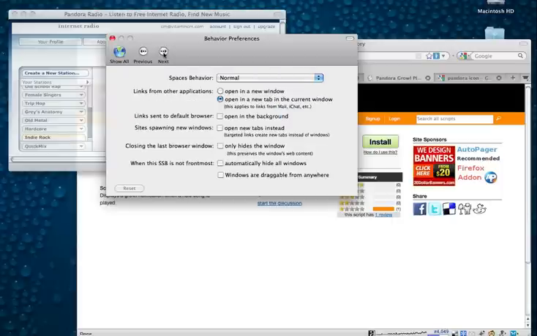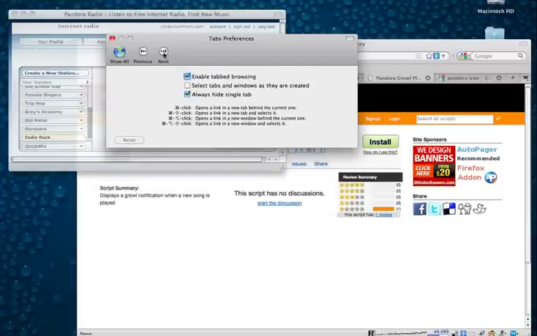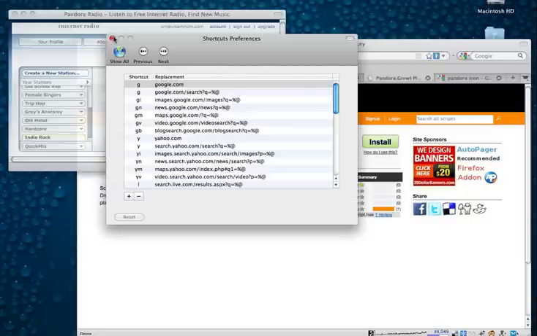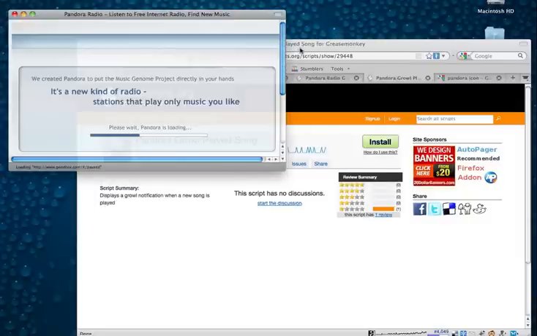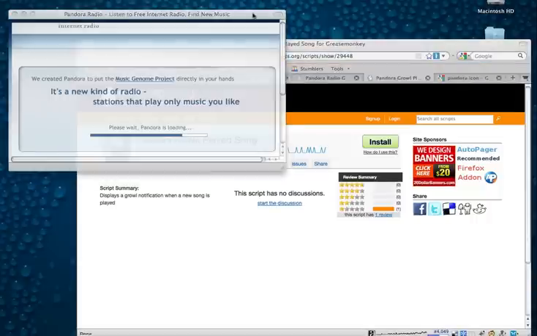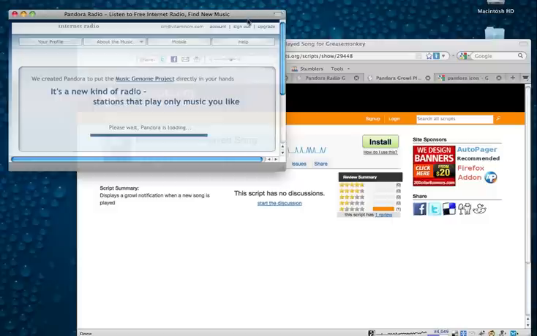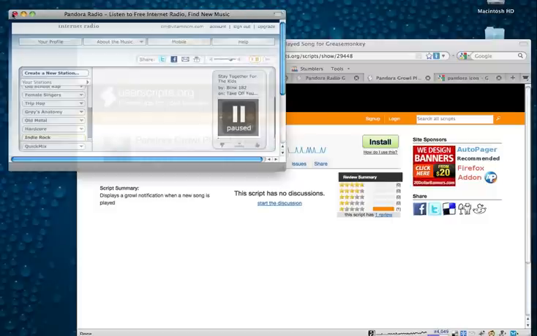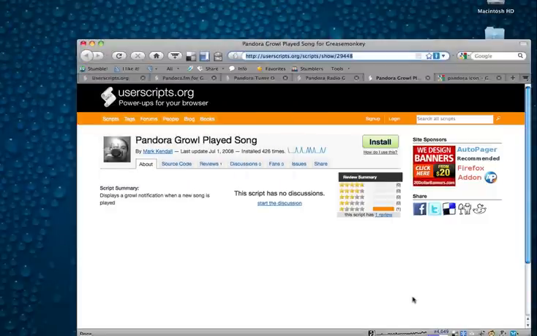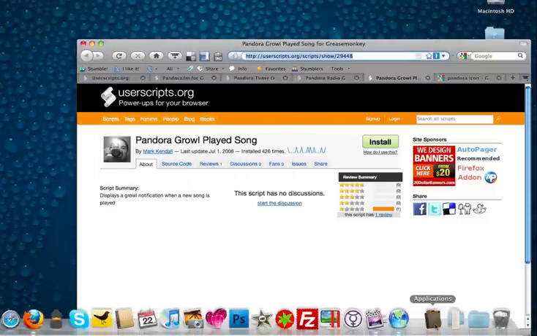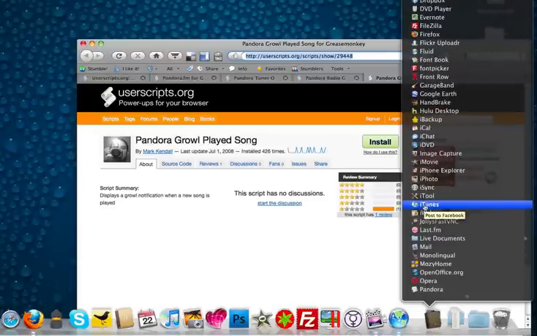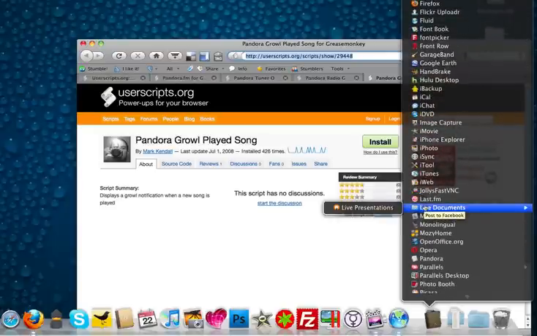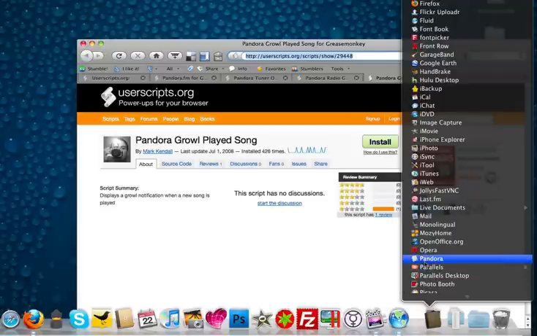There's a bunch of other settings that you could fiddle with to make it as custom as you want it to be. And when you're done, you just close this, and I'll hit refresh. If you notice now, the transparency has been applied, so you'll be able to see this window from behind here. Now, I'm going to actually close this, and I want to relaunch the application. So I'll go to my Applications folder here, and this shows you all my typical desktop applications that I have installed here. And there's Pandora that I just created.